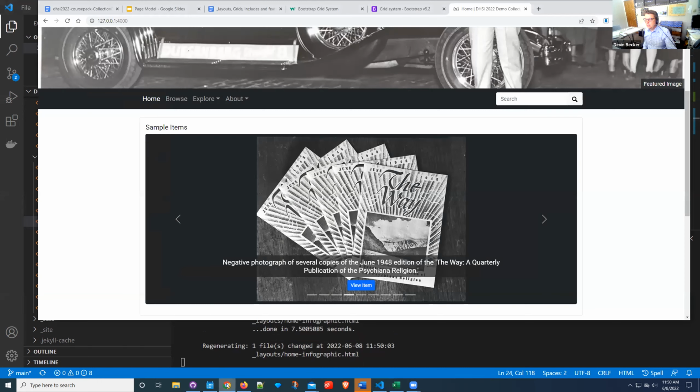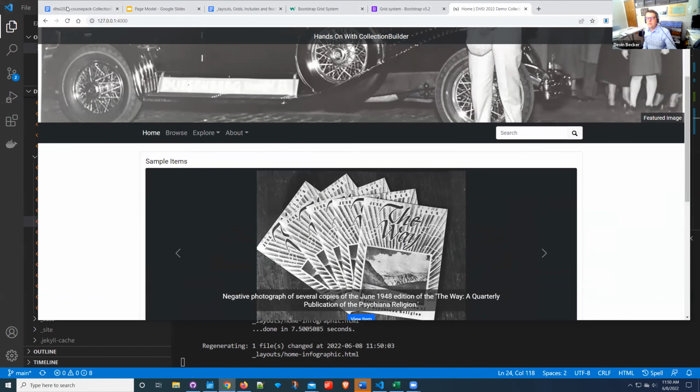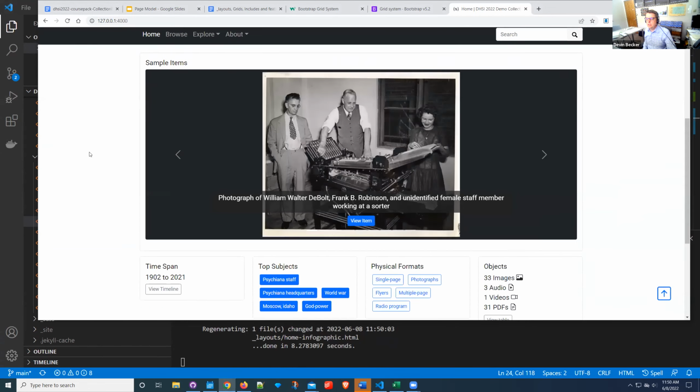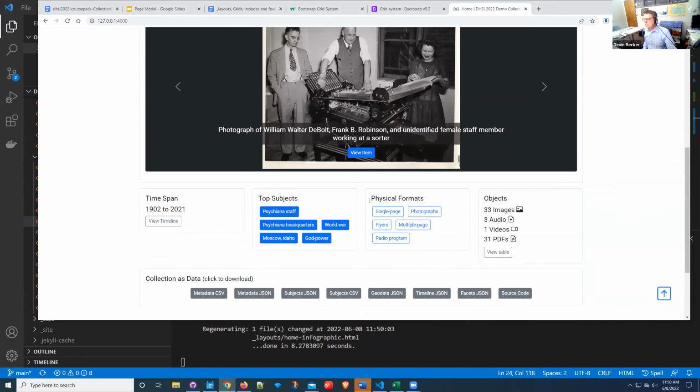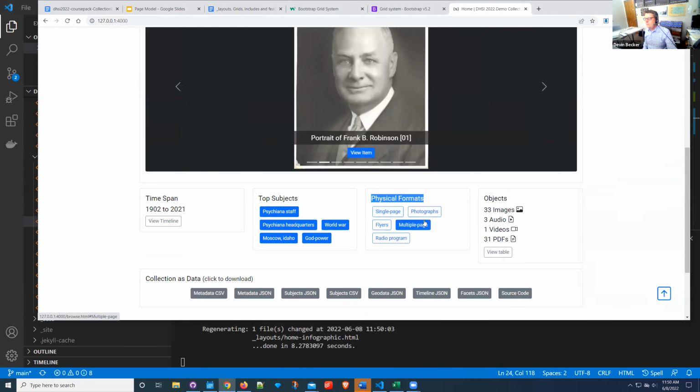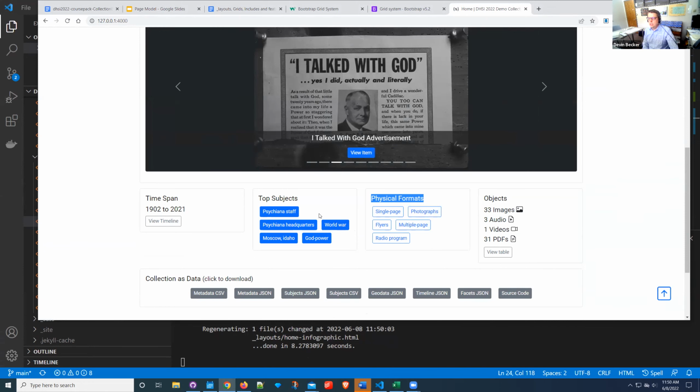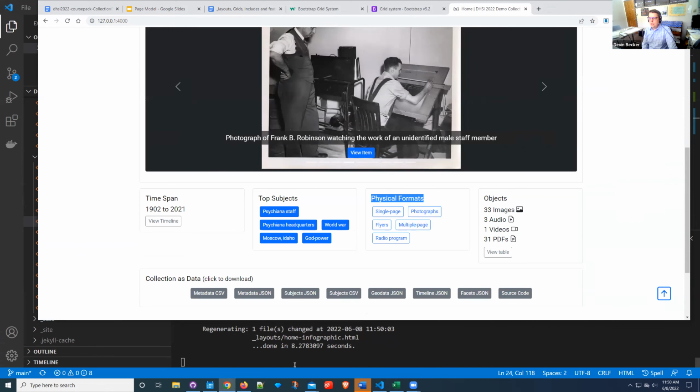So now we go back and check the page. There's our full width carousel. Let's see below that, it's just about to finish and it's generating. Okay, so now we've changed that locations to physical formats. We've changed the style of the button. And you could bring in any sort of field from your page and change that little card and have that as a feature. So it's a really powerful one.